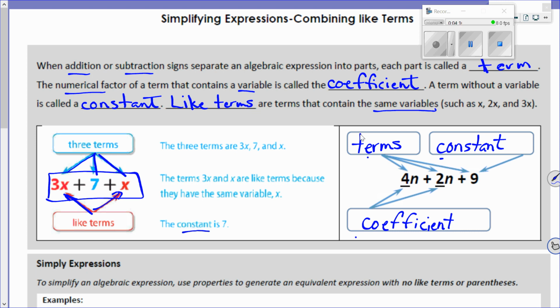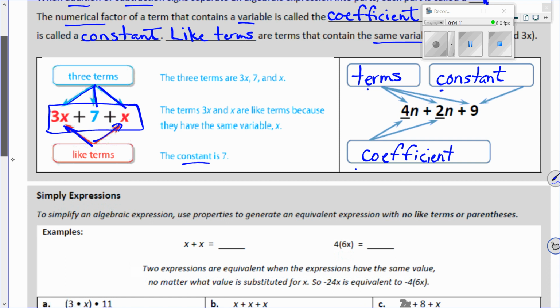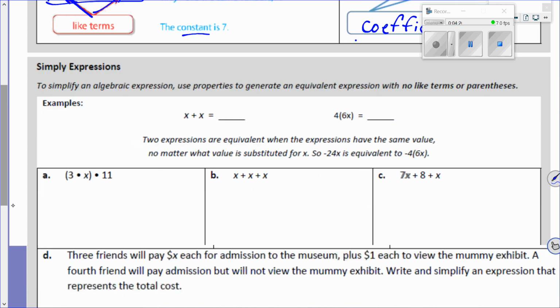Is this vocabulary starting to resonate with you? You need to understand the vocabulary because this is the stuff that will be on your next quiz. Then just hold on and we'll figure it out as we go along.